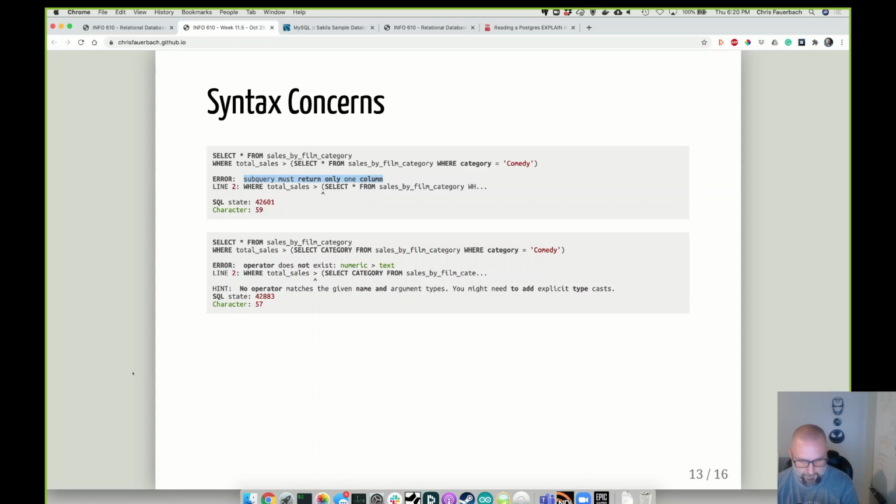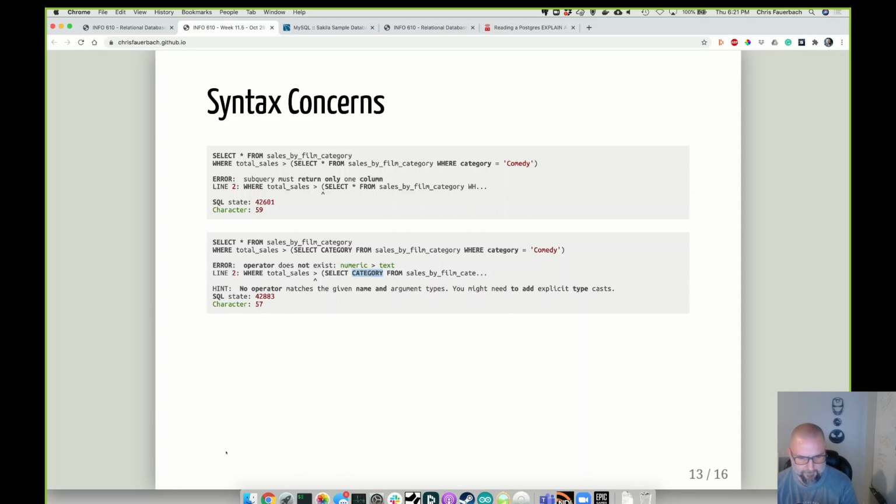The second one, select star from sales by film category where total sales is greater than. Notice I'm selecting category and not total sales. I get a no operator matches the given name and argument types. It can't do a comparison between an integer and a string. So that's another kind of common error you might see.